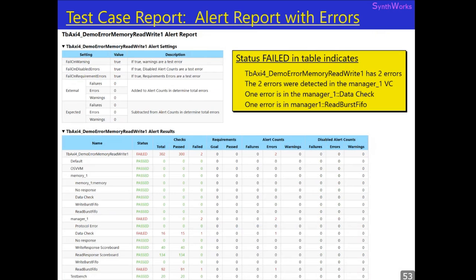In our test case report, we have a setting for the alerts. We have settings, and we have test cases. This is for one that's failed. So you can see here, failures show up in red. They show up in more of a red in your normal screens.